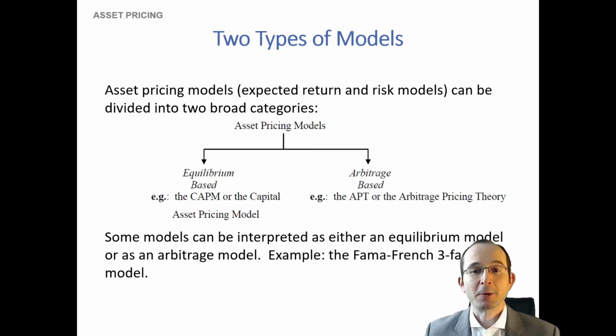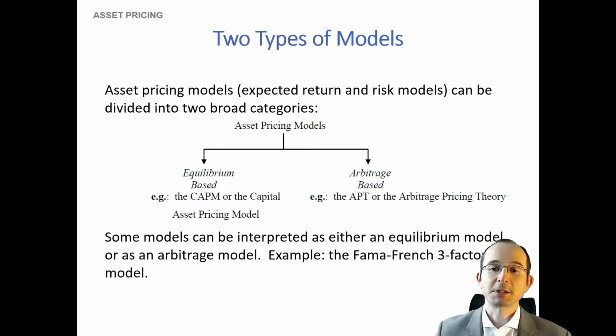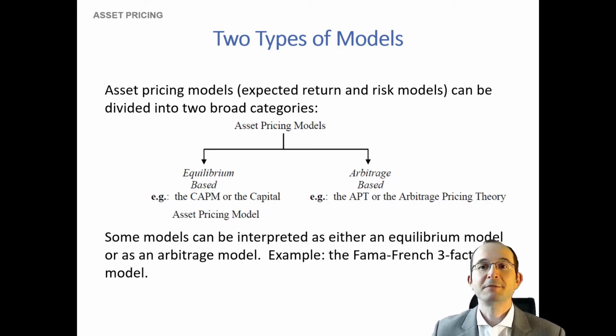And the other big category is arbitrage-based models. Primarily, of course, the APT and certain special subcases of multi-factor models that are motivated by arbitrage pricing arguments. Essentially, the idea being that if you can represent payoffs using factors, then you can say that the factor loadings and expected returns must follow a defined relationship simply by no arbitrage arguments.